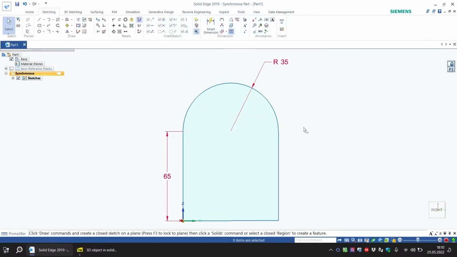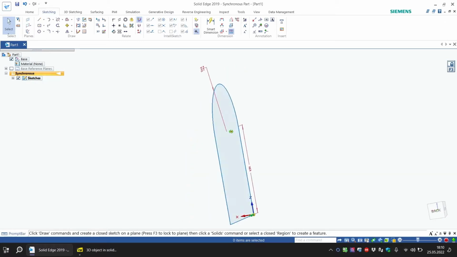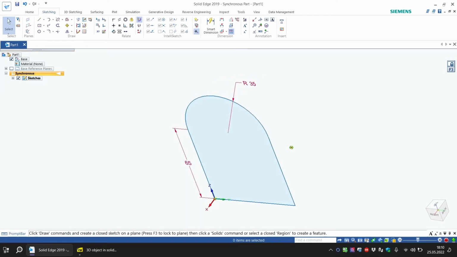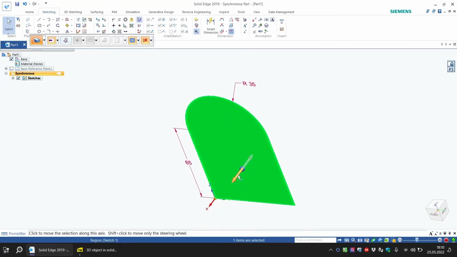If we press and click the wheel of the mouse, and rotate the mouse, you see that we moved it in the 3D space. So I'm going to leave it at a slight angle, click inside, and you can see there are two arrows visible. We click this one or this one, it's up to you. It's just showing the direction we're going to extrude it. Let's say we're going to extrude it to the screen.